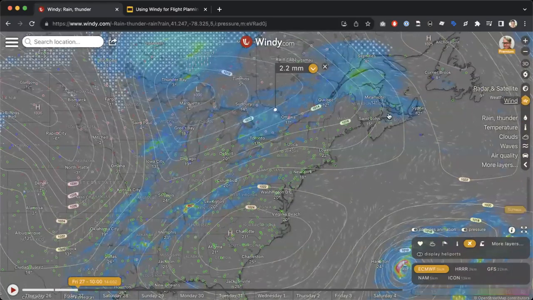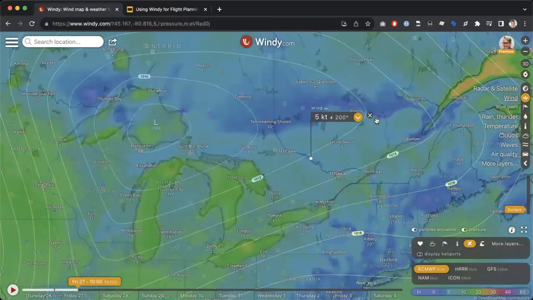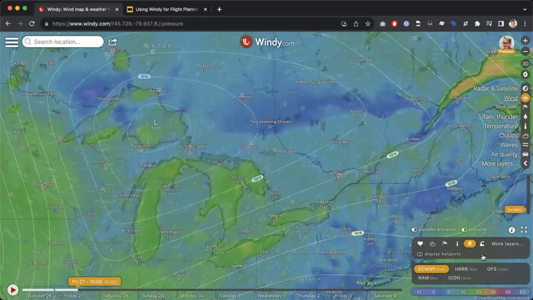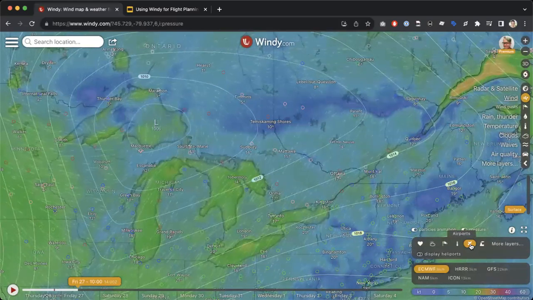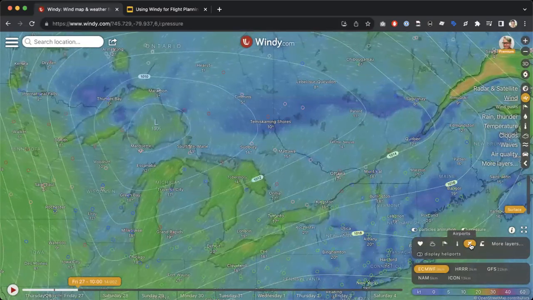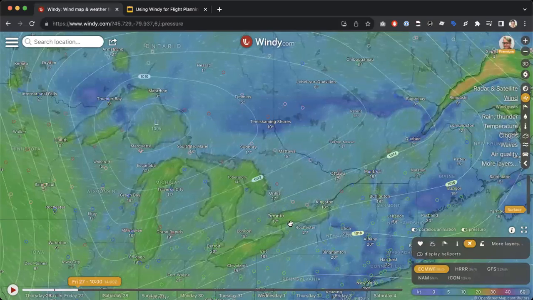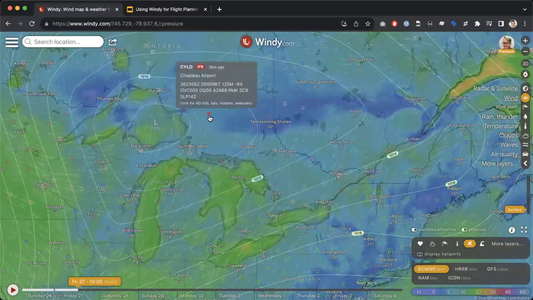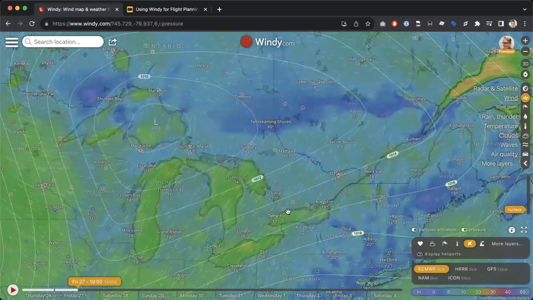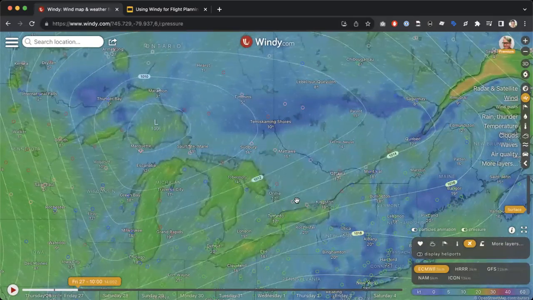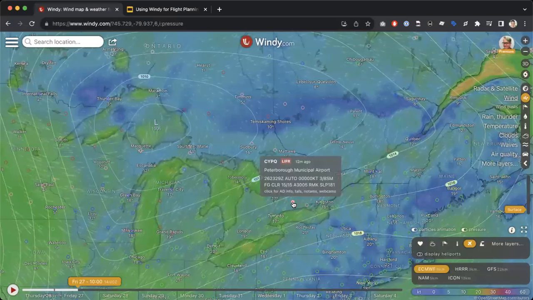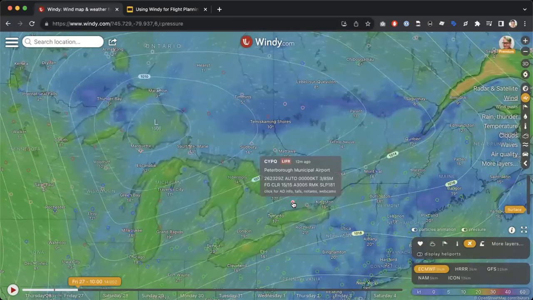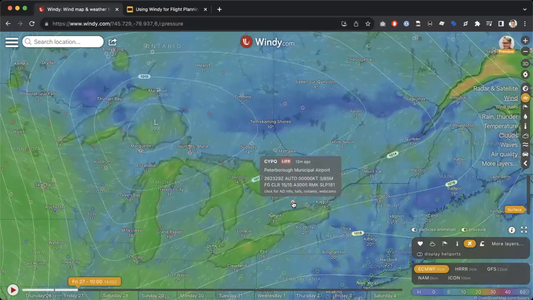Let me just go back to my. So if you turn on the aviation or the airports layer at the bottom here, all these green circles that you see are airports, and they're color coded. So red airports are IFR, green airports are VFR, and then pink is light IFR.